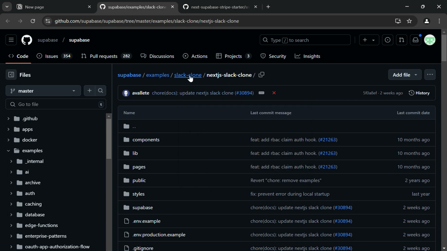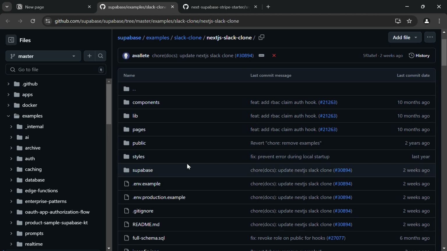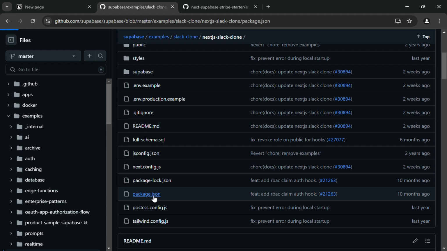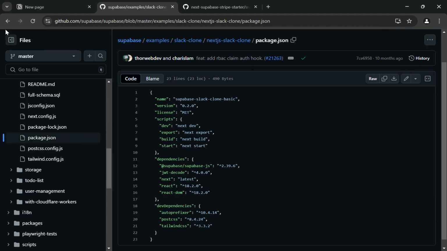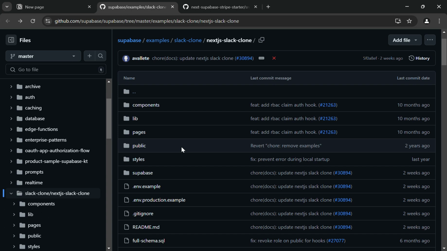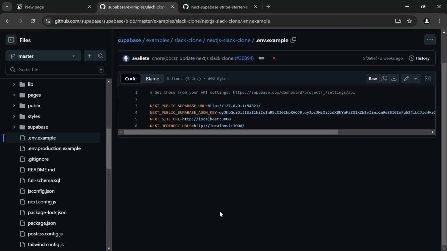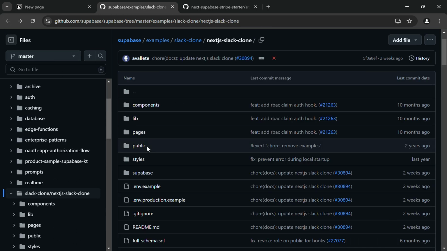In the examples folder, we have a Slack clone, and here we can create some groups, and give some roles, and it's a pretty nice and appropriate approach for our application, so we can implement these features in our previous application. And let's take a look at the .env file. Okay, so next site URL, public Supabase anon key.